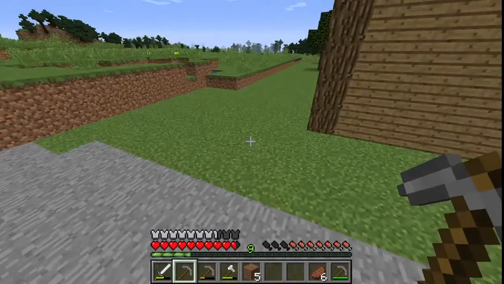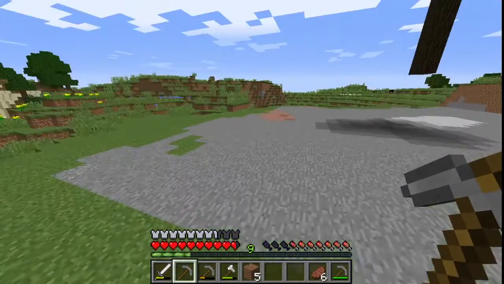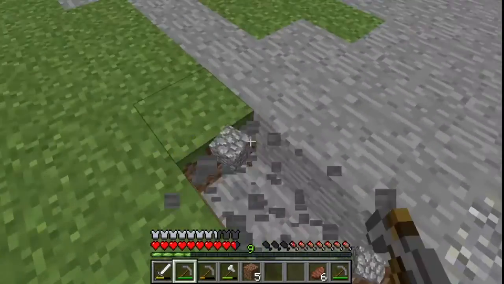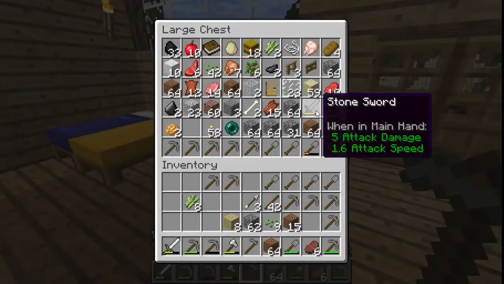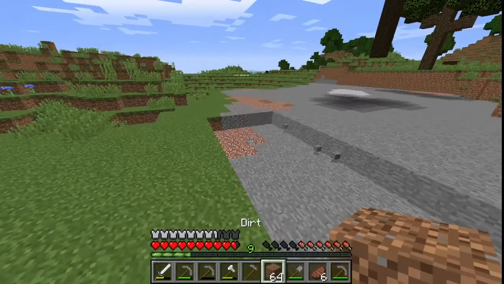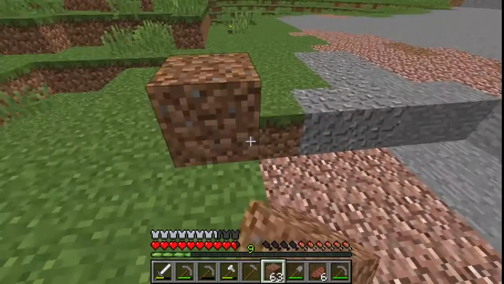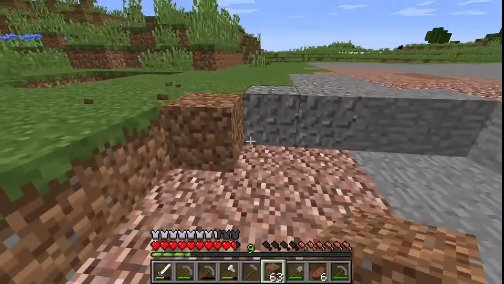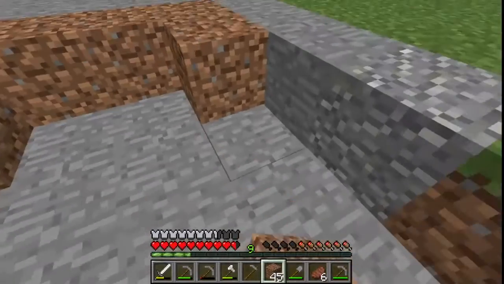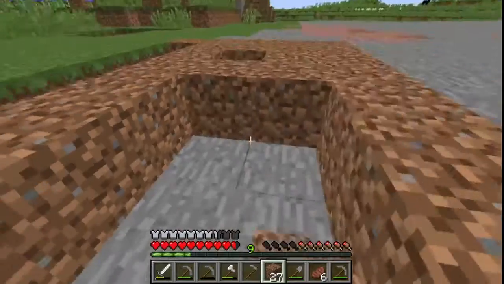So where should I put the farm at? Should I put the farm like right here? Like right here. Might do that. Alright guys, so we're gonna start on the farm. We're gonna place the dirt first. So let's do this, this, this.